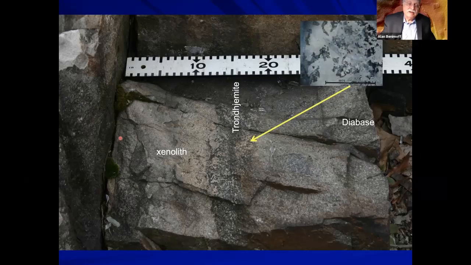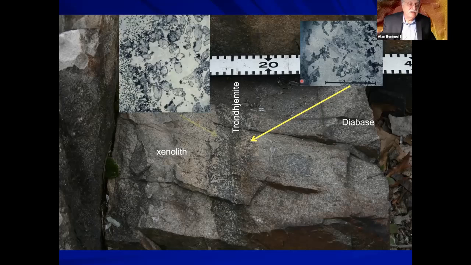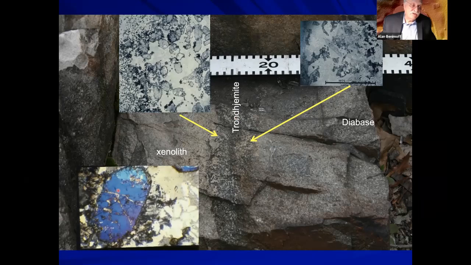And if we look at the photo micrographs here, you could take a look. Here's the contact between the Palisades rock and the Tragediamite. And on this side, we have the other contact that you could see right here between the Tragediamite and the xenolith, as you could see. So here we have the foreign rock body known as a xenolith, and it makes contact with the Tragediamite, and here's the Palisades rock known as the diabase. And then if we look at this Tragediamite, we have these big clinopyroxenes here in an albite quartz type of matrix right there.